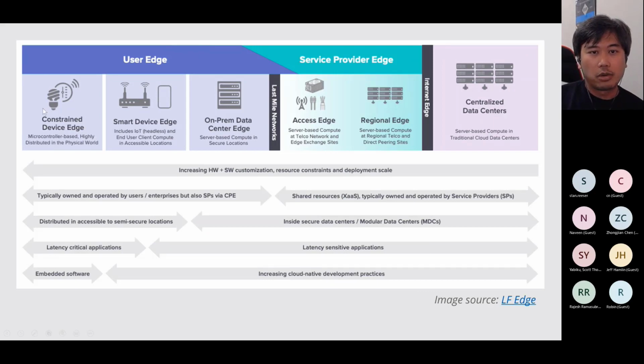So right here where we're talking about constrained edge devices, there are different options where you can have your ONNX model deployed on a microcontroller-based device. You can also deploy them using a smart edge device, or on-prem data edge. So this is closer to the user as compared to the centralized data centers, right?